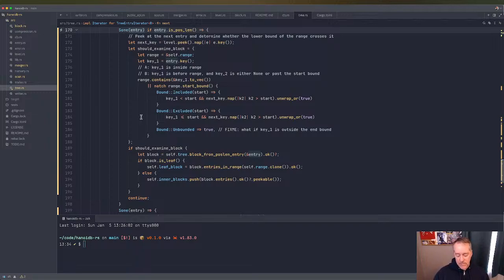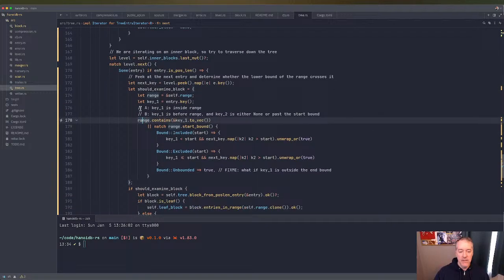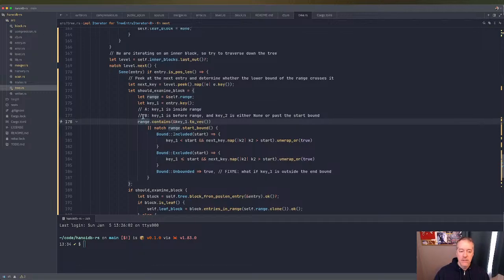And I think between streams, I had a realization, which is the problem I'm trying to solve here is not, should I look at this block? It's, what is the range of keys here? And consequently, does the range we're trying to scan over overlap that range? That's the essential problem.